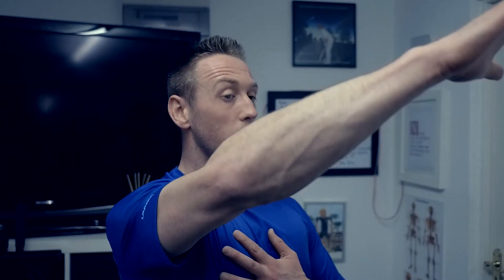That's more of a long-term exercise, which I want you to try and do every single day for two or three weeks — that should help strengthen those back muscles. The next one is an instant relief exercise. If you struggle with range of motion going up and down, or you're getting nerve pain going down through the hands, this is going to create space in that shoulder capsule straight away and give those nerves a chance to rest and relax.